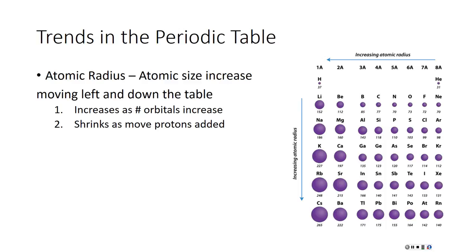So this is going to come into play when we start talking about structures of materials and why they actually do what they do in regards to things like rechargeable batteries. So that's atomic radius. Does atomic radius make sense? Okay. Largest on the lower left, smallest on the upper right.